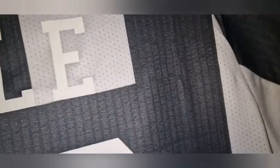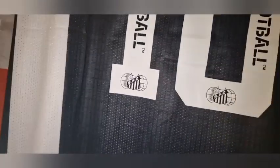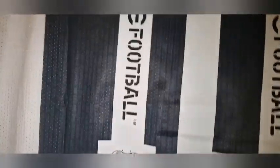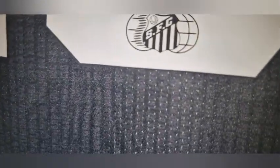Right, collar. Around this part. Excellent. Excellent. Down to the bottom. Excellent. Up to here, excellent. Round to there, brilliant. Now, what's going on about this number 10? It's been heat pressed on. It's done really well.